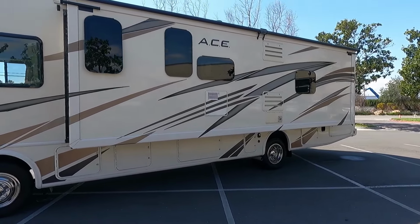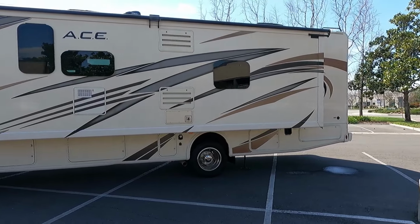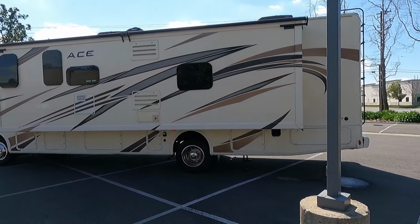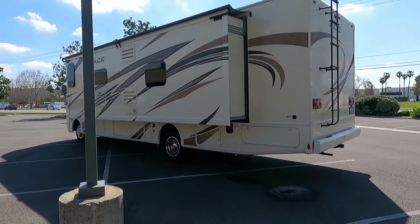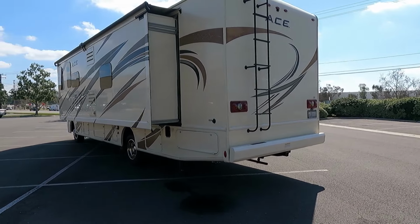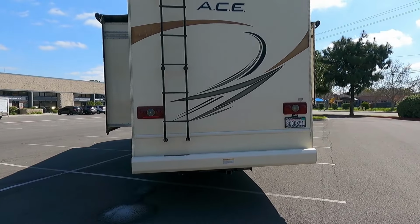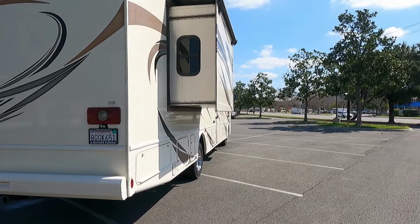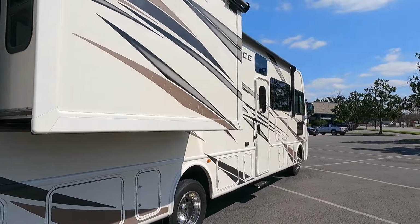It's got a lot of expansion to the capacity of what this motorhome can hold inside as far as cargo space and people, with room to walk around. It's a full wall slide, and it has another slide on the passenger side. It's got frameless windows, backup camera, side view cameras. See, here's your bedroom king bed slide out.